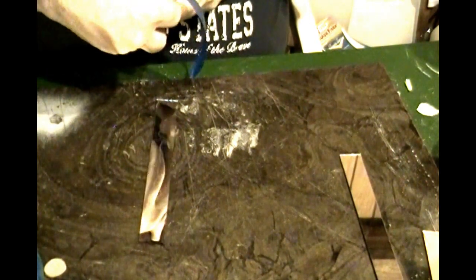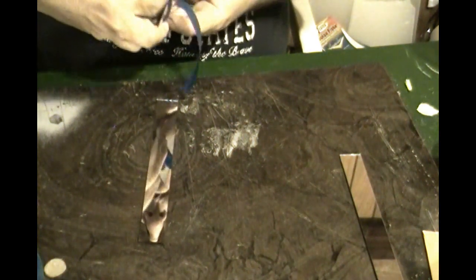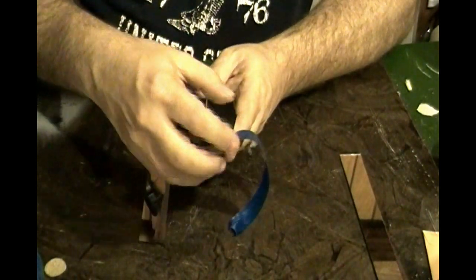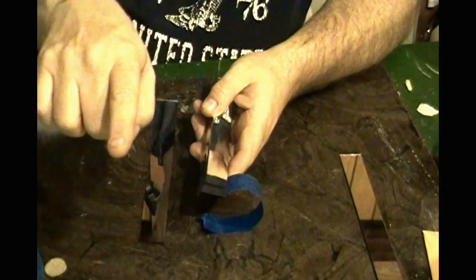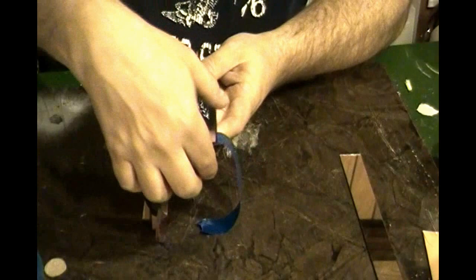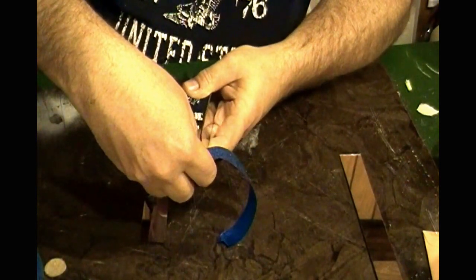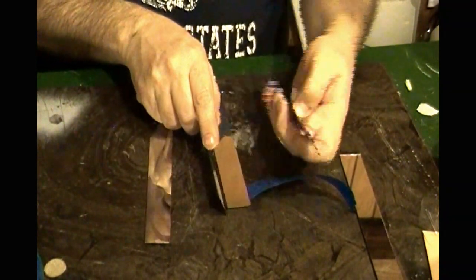And typically when I'm doing this, I will actually use a piece of what I call metal bar. In other words, I'll actually buy a channel, an L-shaped piece of steel or brass or something, to hold these things in place at the 90 degree angle between them. And that's what I'm shooting for, is 90 degrees. And this is very hard to do, and I know that it's been a while since I've done this, so that's part of the issue.